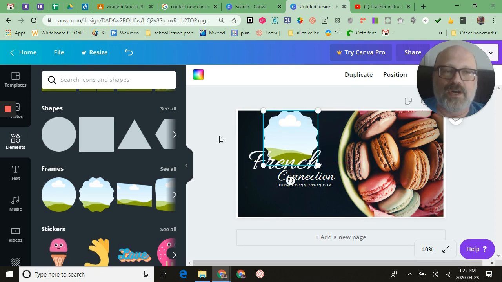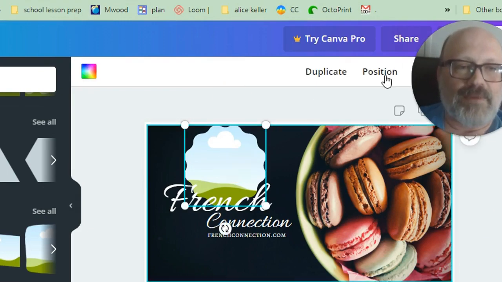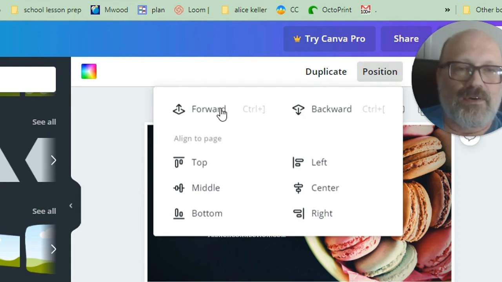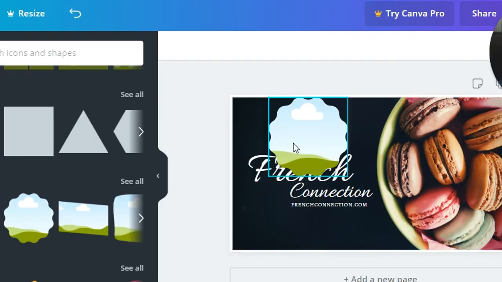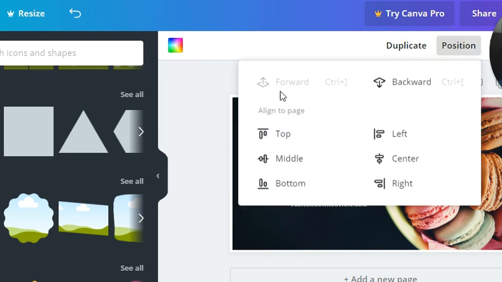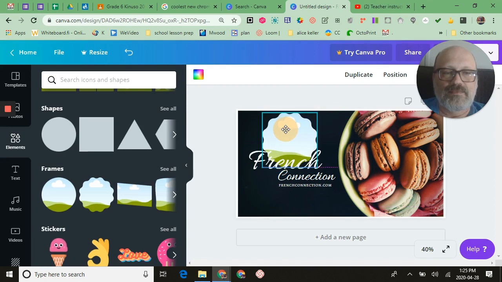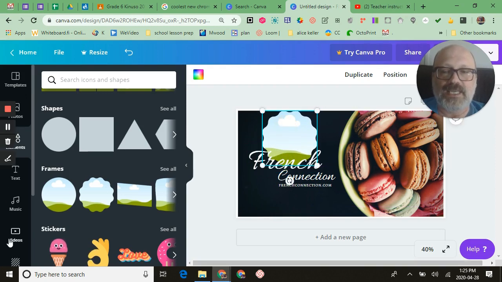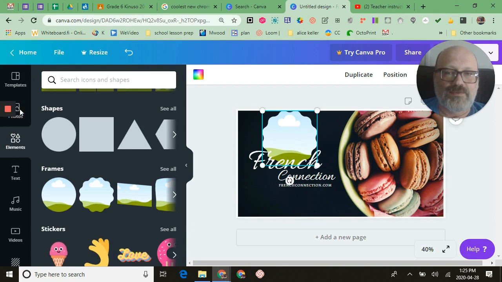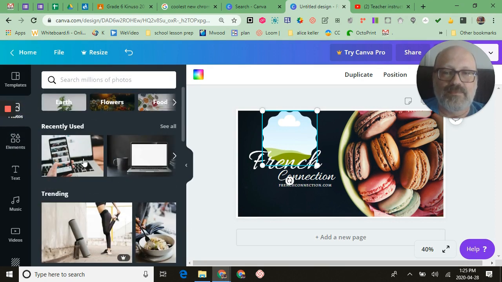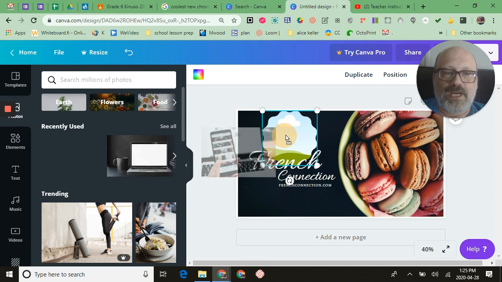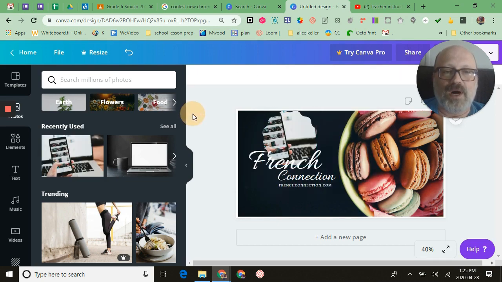Just like most of these designs, everything is layered, which means anything that I click a box on, I can put the position forward, or I can put the position backwards so it doesn't block stuff. And these frames are as easy as taking a picture, let's imagine from right here. Now let's use this one and drag it into a frame, and you already have the stuff cut out.